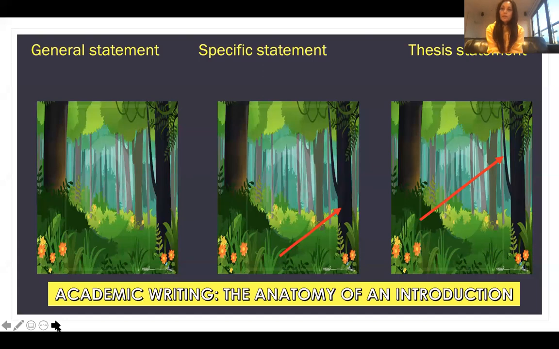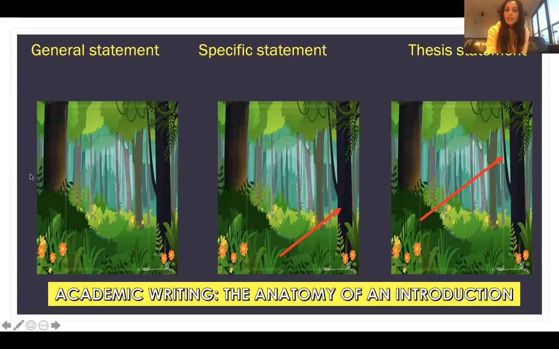Now let's have a little bit more of a closer look at what I really want to get our teeth in today, which is writing an excellent scholarly introduction. A scholarly introduction is made up of 3 parts: a general statement, usually 1 sentence, a specific statement, also 1 sentence, and a thesis statement that could perhaps be anything from 1 to 3 sentences. Underneath here, I've just got some visual images of what each of these components might look like if you were going to make an image of them.